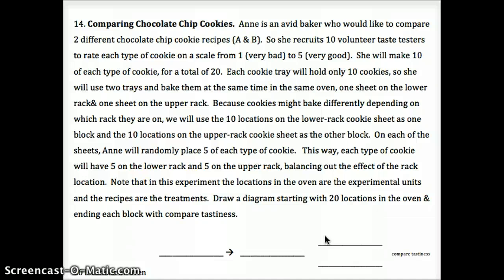Now, if we have random assignment within an experiment, so if when I have my group, I flip a coin or use table D or use a table of random digits or my calculator to assign randomly to two different groups, then that random assignment should hopefully make roughly two comparable groups so that I can account for lurking variables there. And for that reason, it allows me to determine cause and effect, meaning is a change in my explanatory variable causing a change in my response variable.